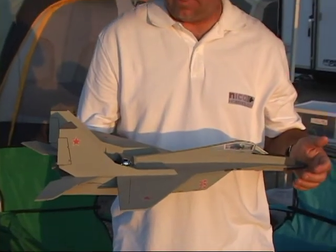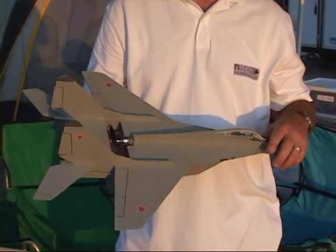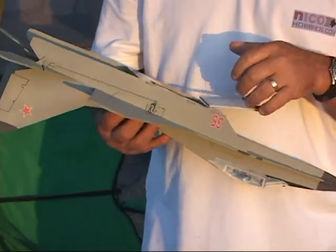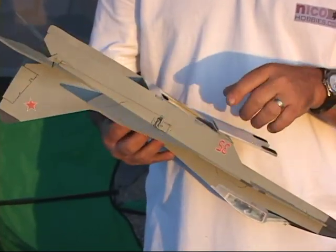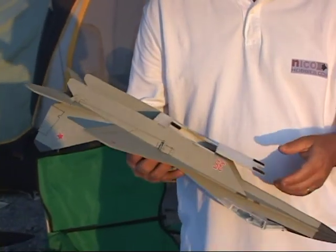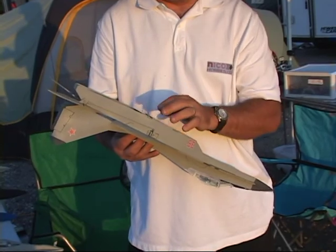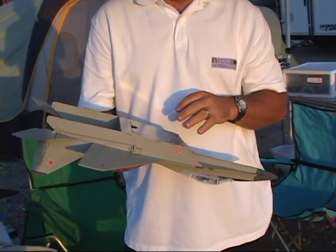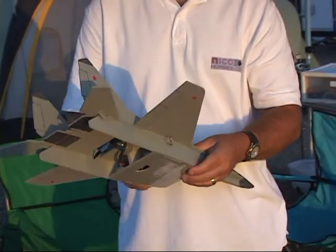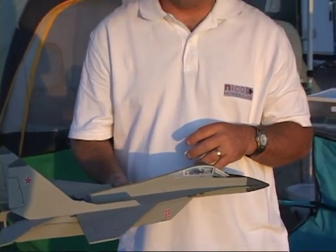The F-29 uses the same power system as the F-22, the 1806 2500 kV outrunner. It again has just the two 5-gram servos. I use HXT 500s, a 10 amp speed controller, and a Hyperion 3S 850 battery. And again, the XPS receivers is what I'm using, but it's up to the builder to use whichever receiver they fly with. This plane weighs about 6.5 ounces all up, and you get about 10 ounces of thrust out of the power system.